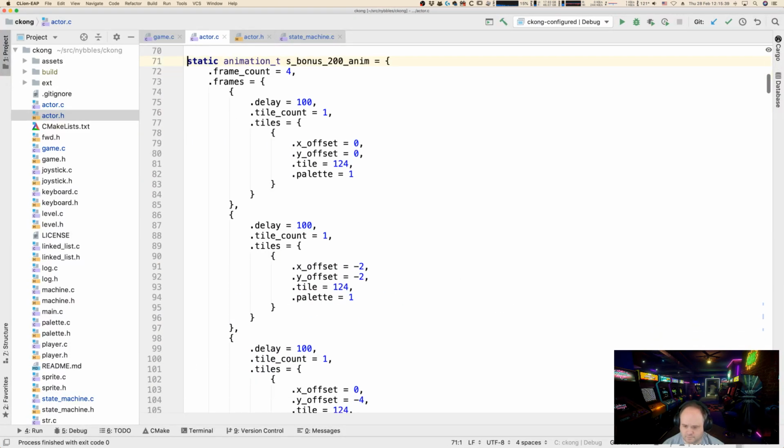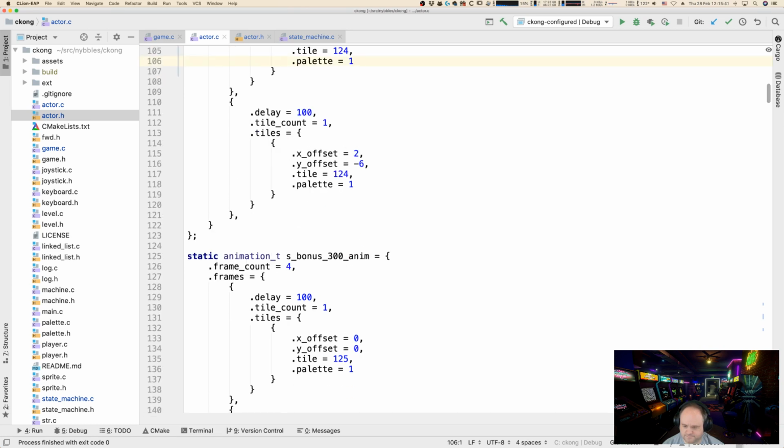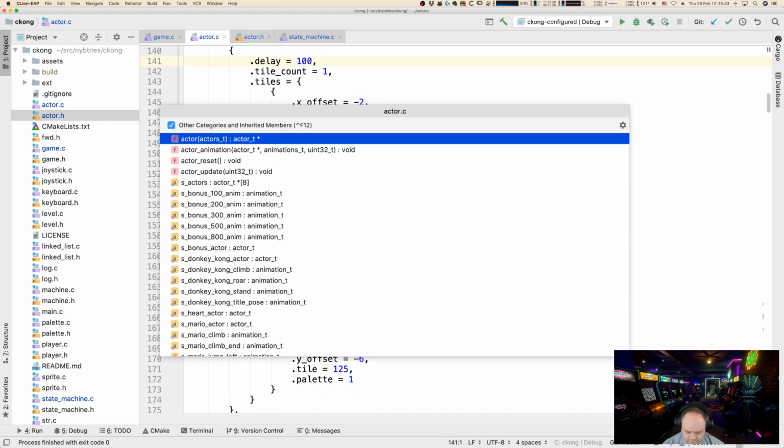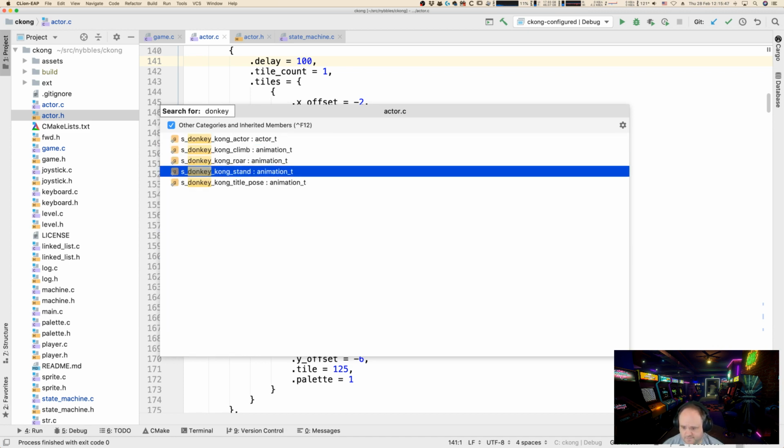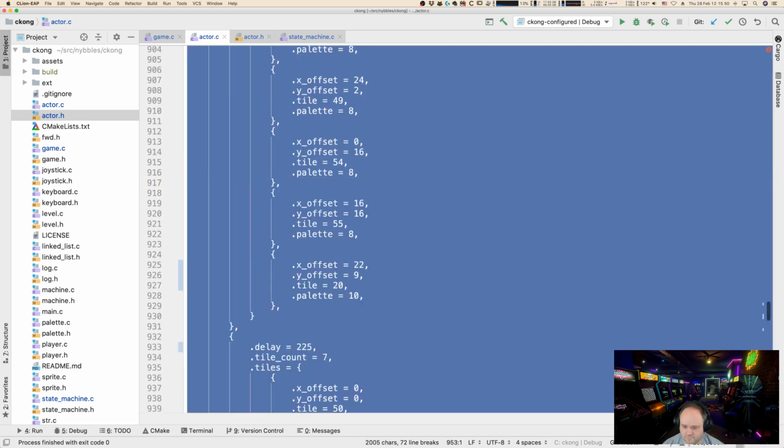Okay, so let's define the jump, which is really just one frame.